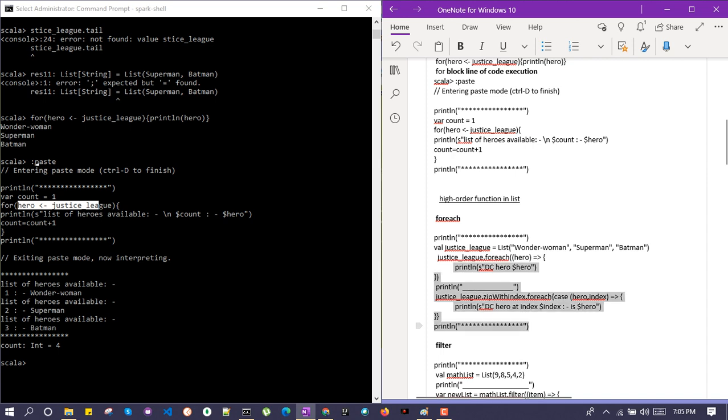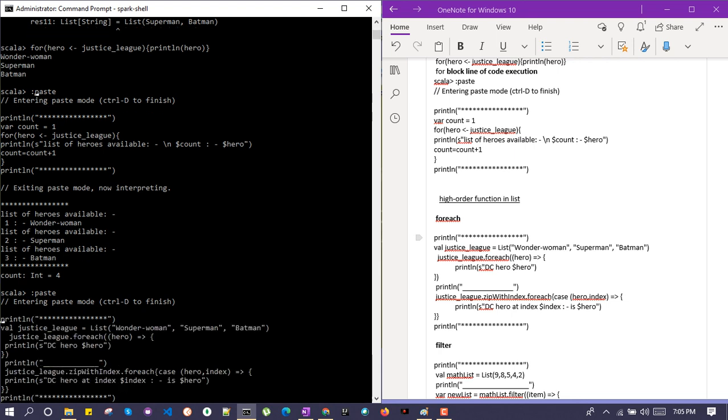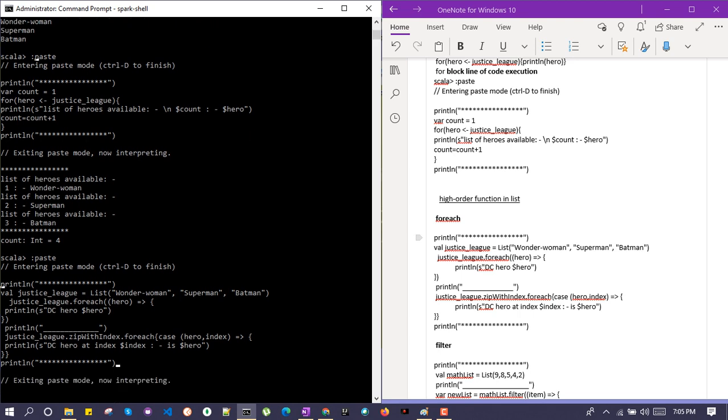Let's execute this line of code. So how to write a block of code? We need to open a paste mode in our command prompt by typing colon paste, then paste the lines of code, then press enter, Ctrl D, and it will execute.